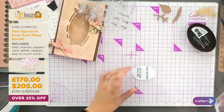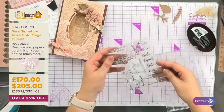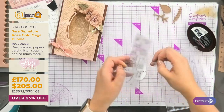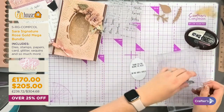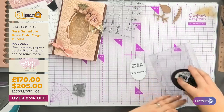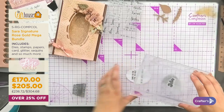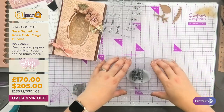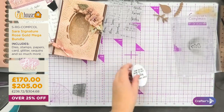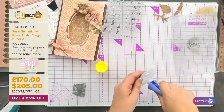Thank you for being the best in the world. And I think I might make this. Thank you for being the best sister. Oh, I'll make this for our Helen. She loves anything rose gold. And this is the beauty: you can easily just switch them in and out. So, thank you for being the best sister in the whole world. And then all we're going to do is a couple of little globules of glue gel into the card and it's going to look absolutely off the chart.